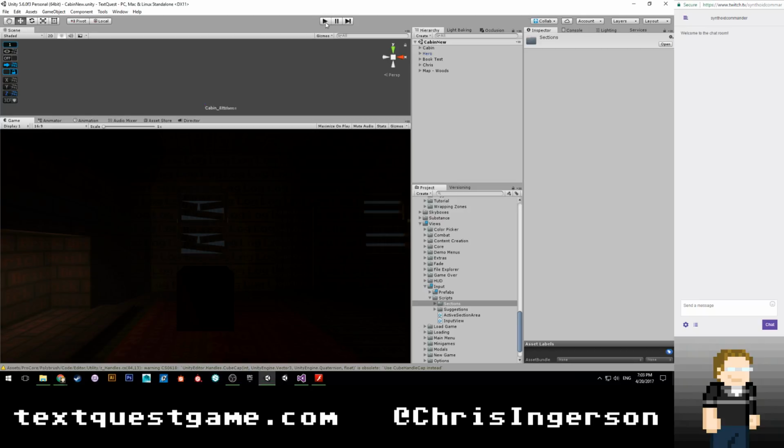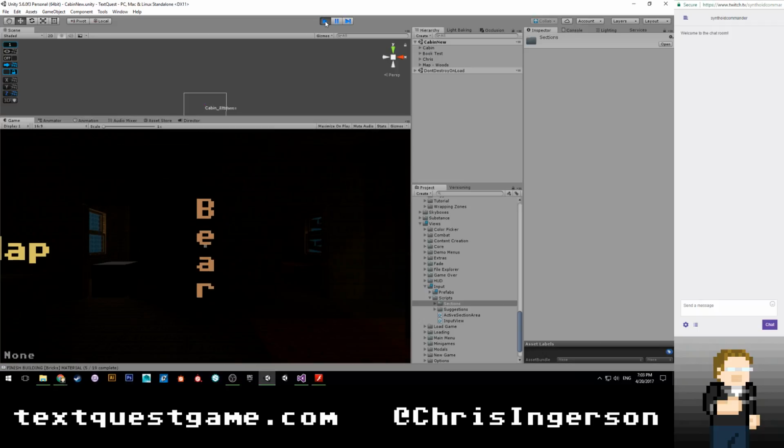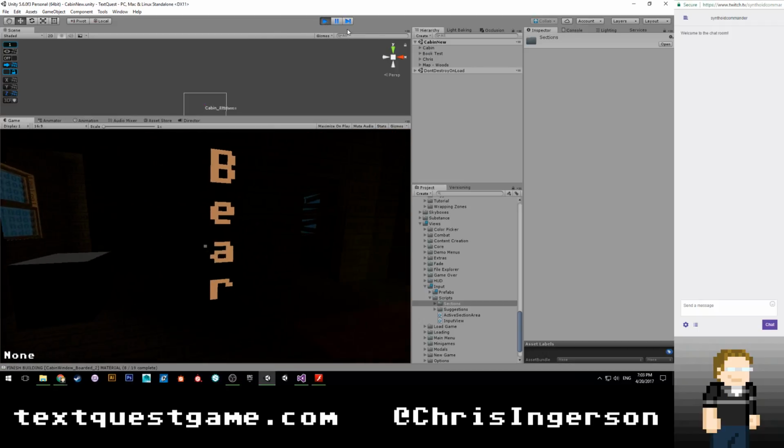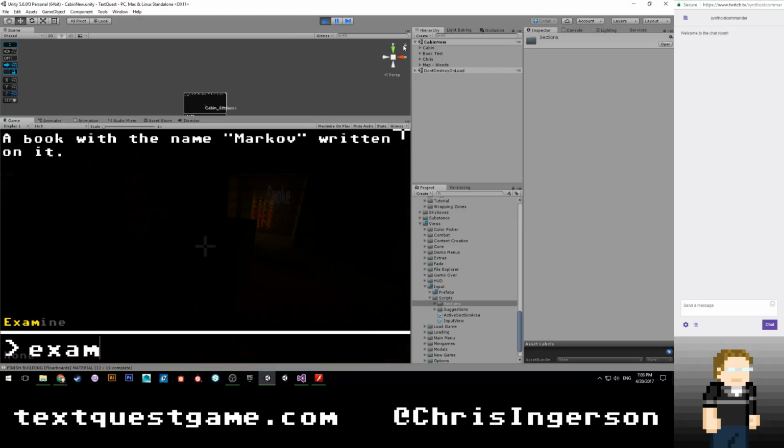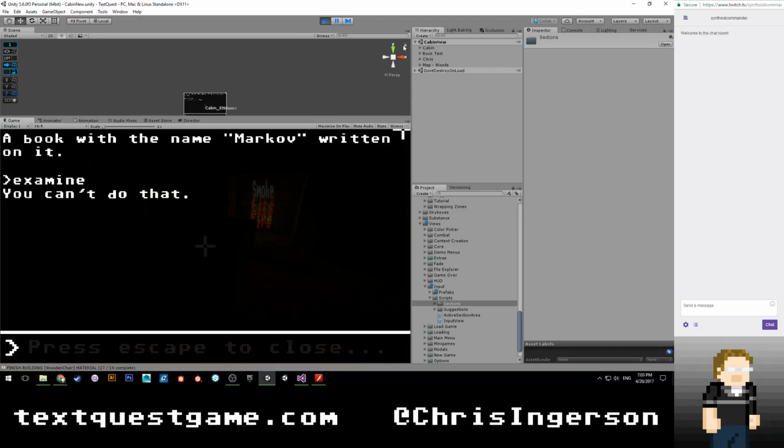To get started, I'm just going to run you through a brief process of how the parsing works. Well, not really how all of it works, just a 10-second thing. If we interact with something and say examine, obviously this one is not set up for examining, but whatever. It's going to output a line of text that says you can't do that because I haven't set anything up. There's nothing special about this string. It's something that's stored. It's part of the output for this object for the verb type examine. There's nothing really special happening.